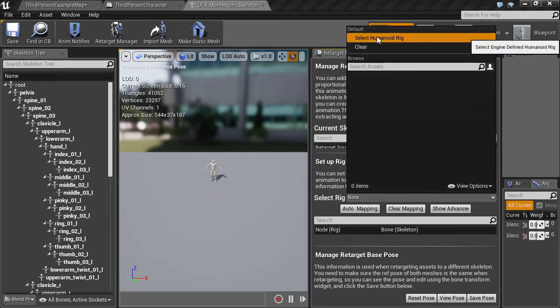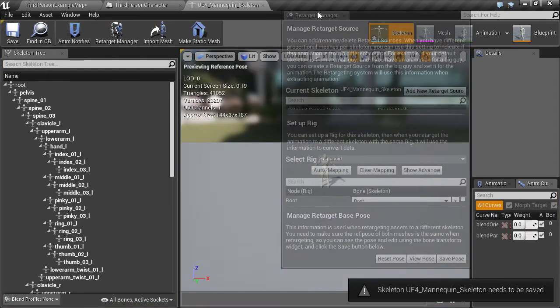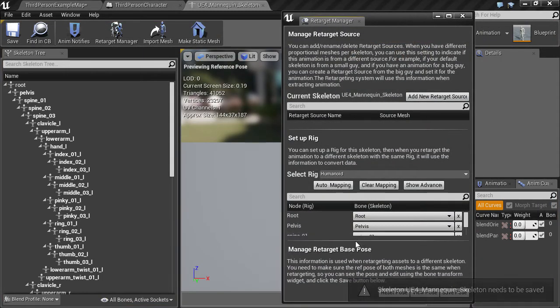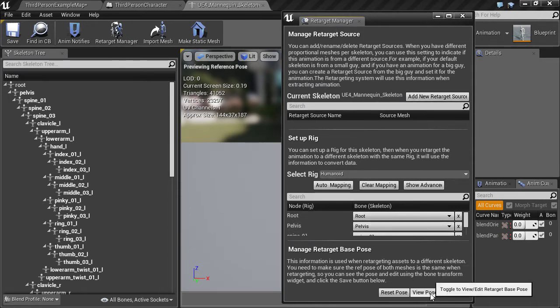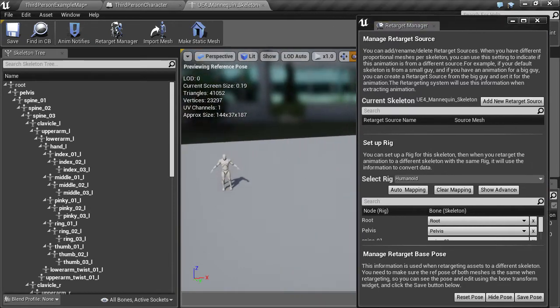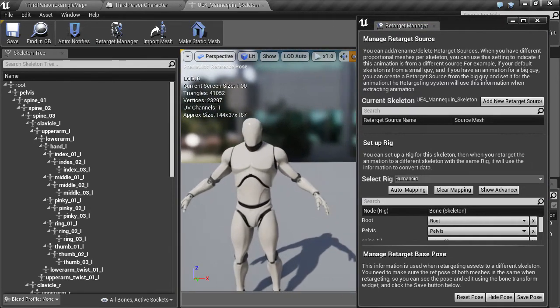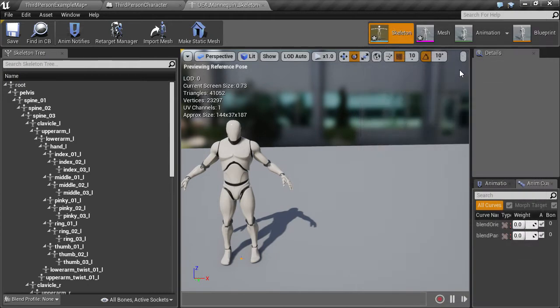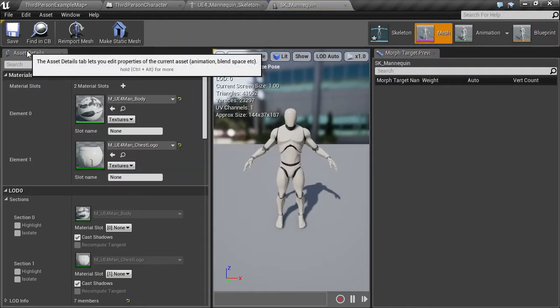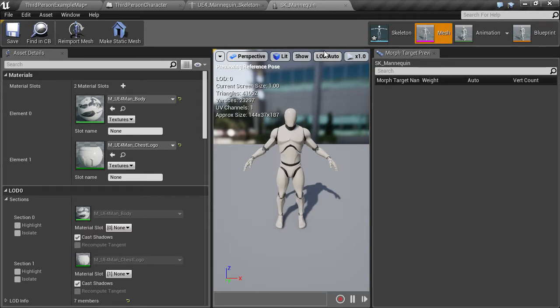So let's do the humanoid rig, and now all of the bones have already been set up. Some assets that you bring from different parts of online aren't going to set up so easily. So we've set that up. We're going to look at the pose. Right here you can see that he's in the A pose. And what's important about that is if he wasn't in the same pose as whatever animations you're trying to retarget, you would want to make those line up. Let's save that pose, and then you're going to go to the mesh and save the mesh to make those bones set.